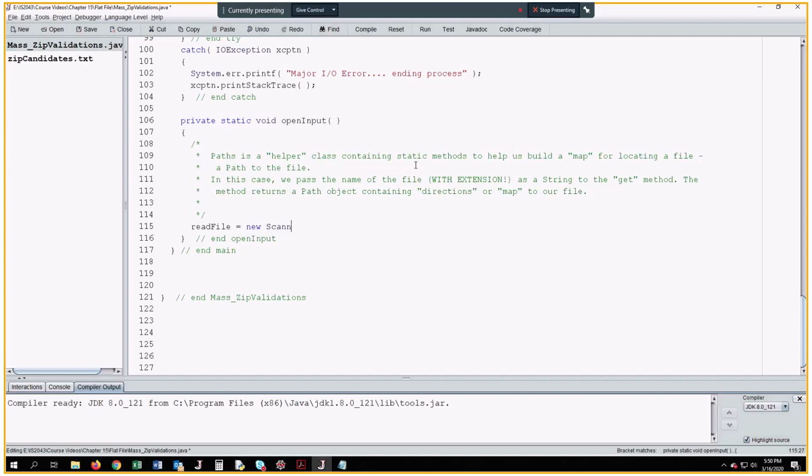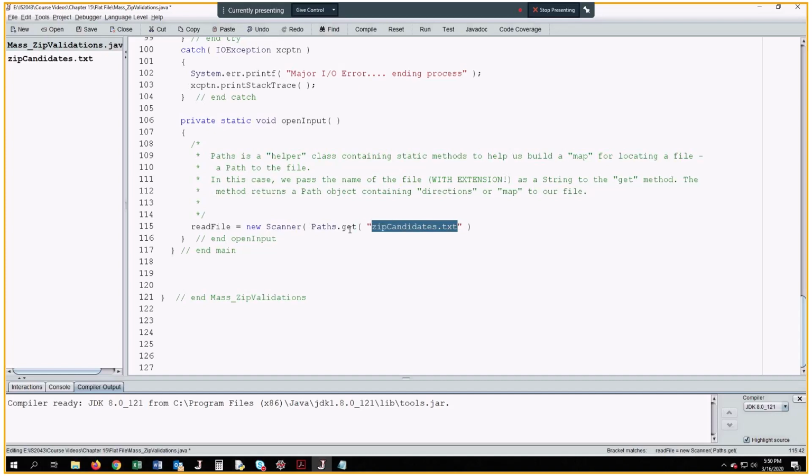Now what we're going to do is instantiate our scanner object. What we need to pass to the constructor in this case is a path object, which is what this method will get us. So it's Paths with an S get, and we're going to pass it zip candidates.txt. Don't forget that extension, otherwise you're not going to find it. It's going to look for exactly this in this folder directory.